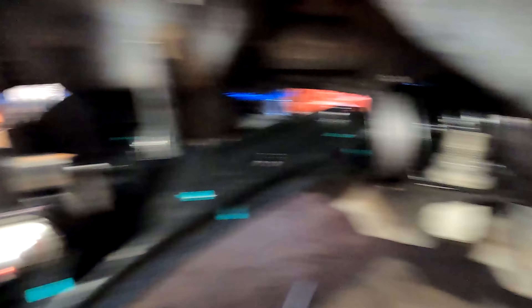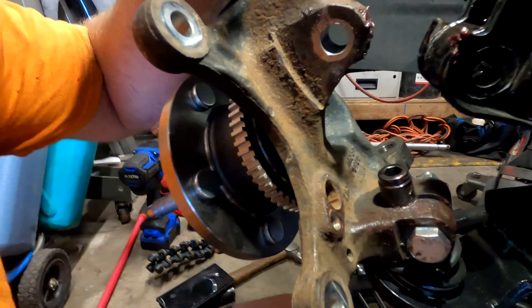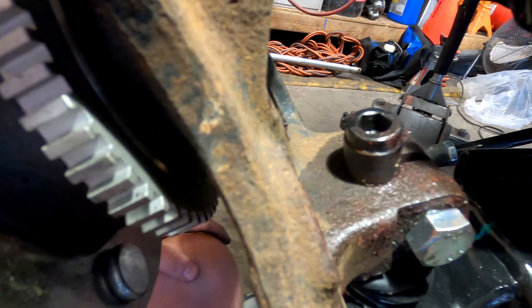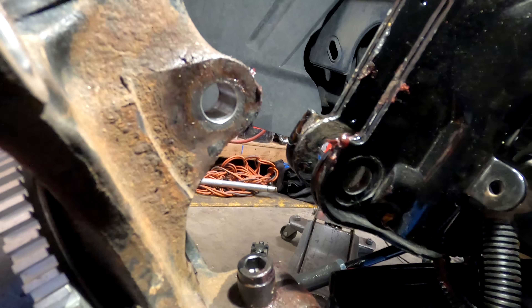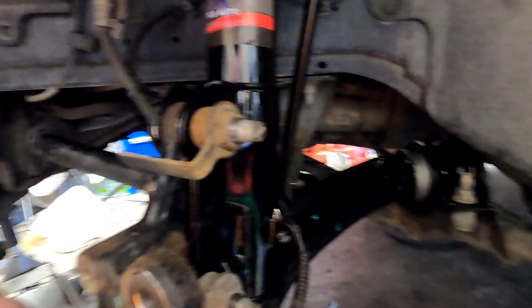These are torqued down to spec — 90 foot-pounds on that one and the back one is 75 foot-pounds. We just got the knuckle on the ball joint and as you can tell there is no gap now inside that ball joint, which is nice. We've got to tighten down this nut, get these lined up for the strut, hook up the steering, lower ball joint, and then all the little accessories — brakes and all that fun stuff. Knuckle, outers, and inners are back up with the rack for the steering, all done. Torqued down to 100 foot-pounds.